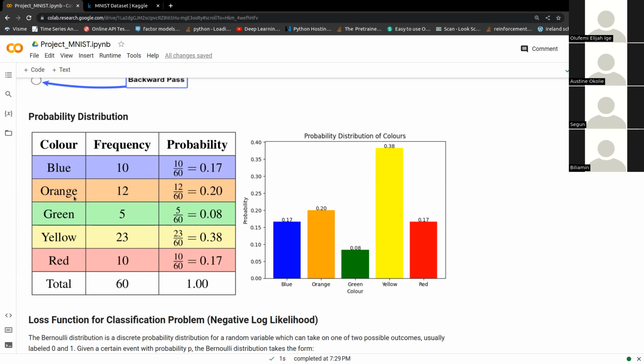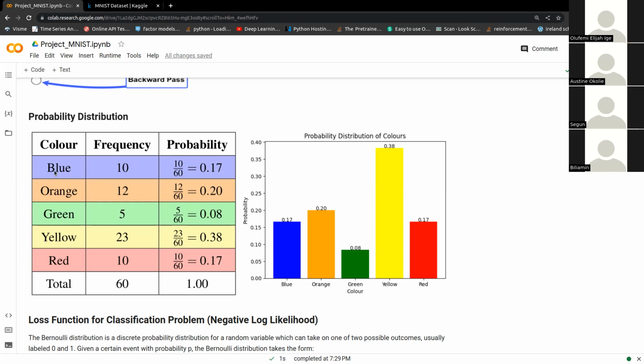So we have blue, orange, green, yellow, red. This is not the case of a multi-label problem. A color can only belong to one of these classes. So a blue can never be orange, right? And we want our model to predict the color of anything, just anything, right?